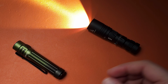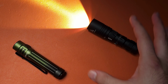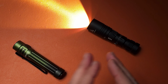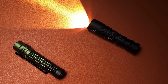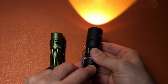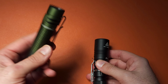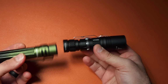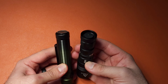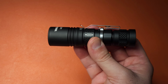And this is running an 18350, okay? Yes, you can get a body that will allow it to run 18650, but the fact that it's having this output with a smaller battery type is pretty amazing. And in fact, this is not that dissimilar in length from the Warrior Mini 3. Now, it's not going to have the versatility that this has, but it makes up for it in being just a really compact package that, well, is a high CRI light, and I really, really do enjoy it.